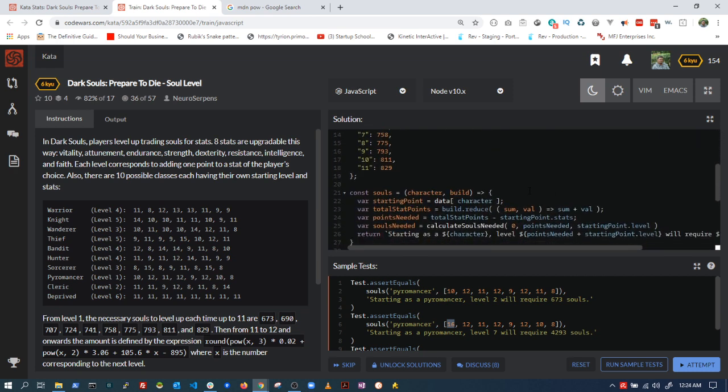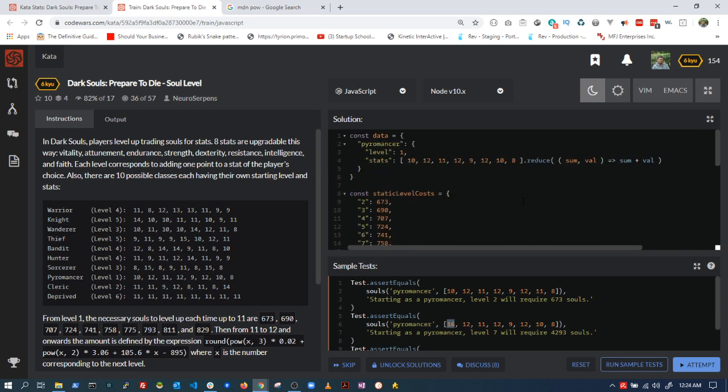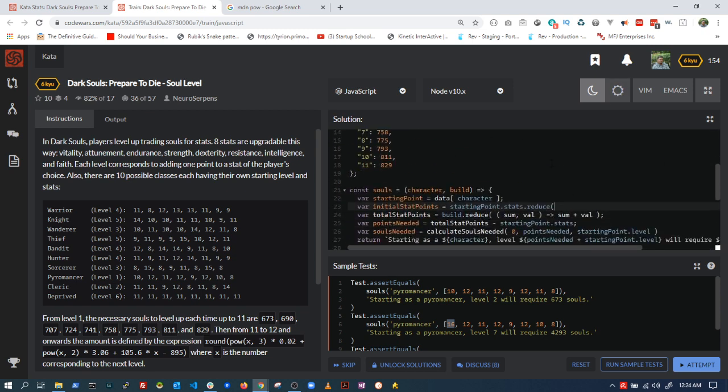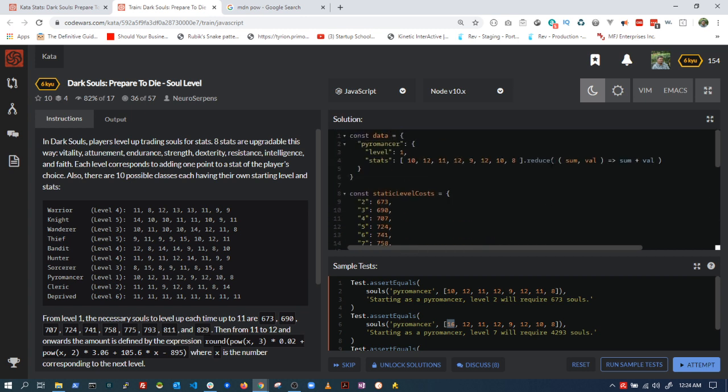So we'll call it initial stat points. You just add them up, starting point dot stats reduce right here. The reason I'm doing it here is just so it's easier for us to copy and paste. But that's fine. I was just thinking we just do the math once and have the total anyway. But I agree. We'll do it that way.